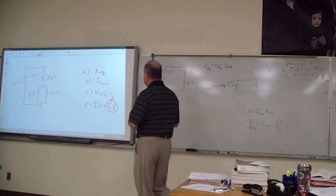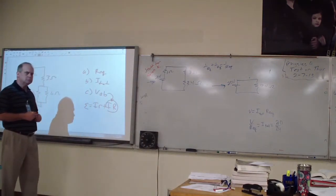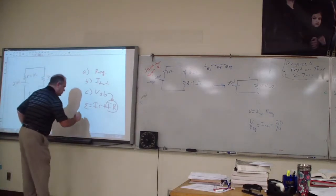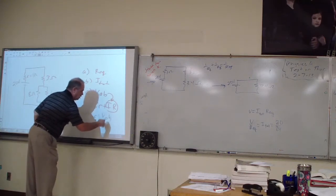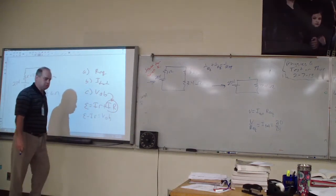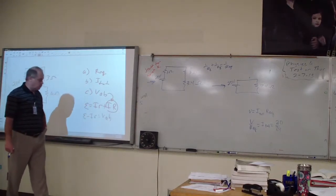Instead of the formula being that, why not just have VAB equals E minus r? E is your total voltage. Well, that's VAB. You with me? Yeah. But you still got to solve your total current, which is that thing right there.